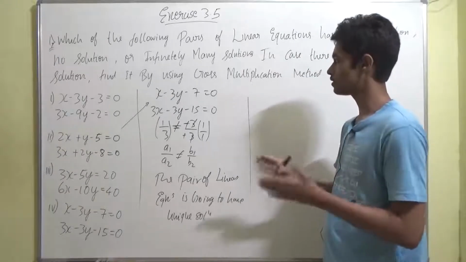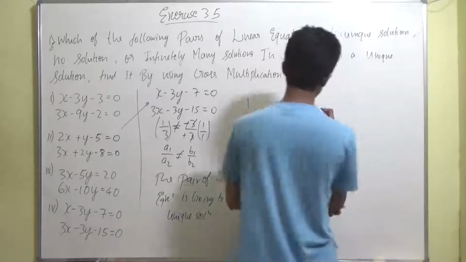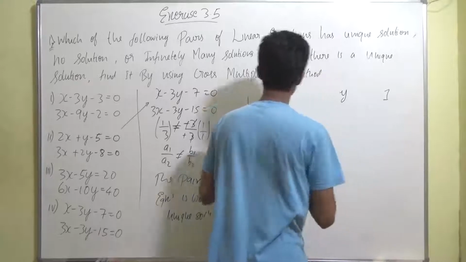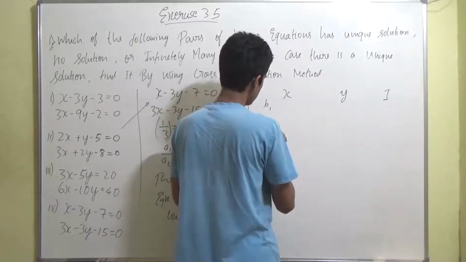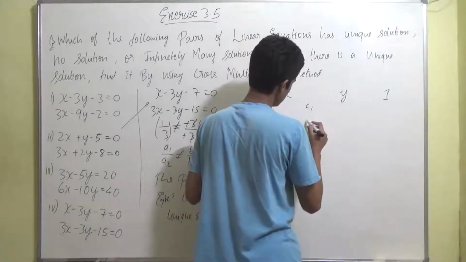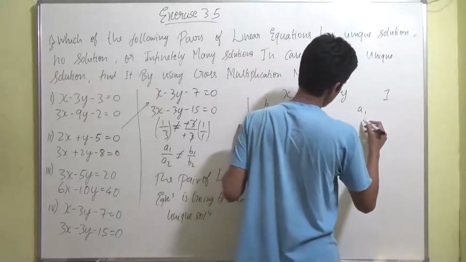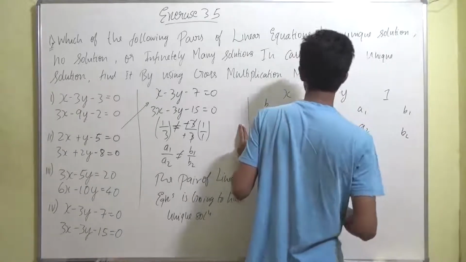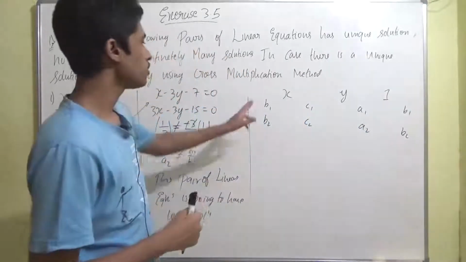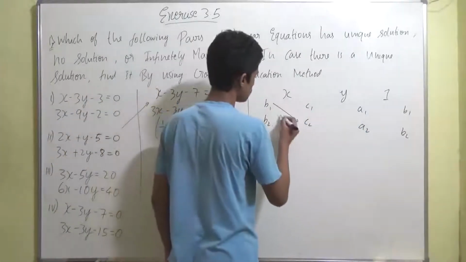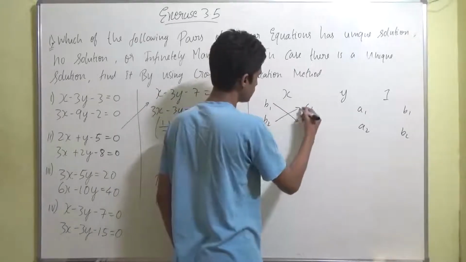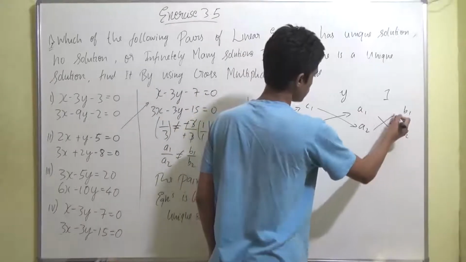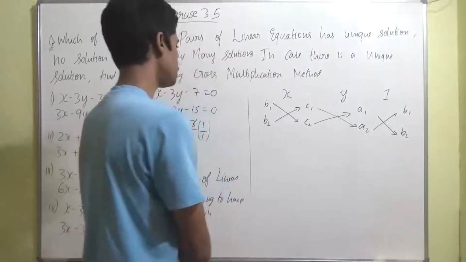This was the first step. Now second part of the question, let's do the cross multiplication. So what's the first step, guys? You have to write x, you have to write y, and then you have to write 1. Here you're going to write b1, b2, right? And then c1, c2, and then a1, a2, b1 and b2. That's it, right? And then you'll be doing this thing, that is the cross multiplication. This multiplication minus this multiplication, this multiplication minus this multiplication, this multiplication minus this multiplication. That's what you're going to do.